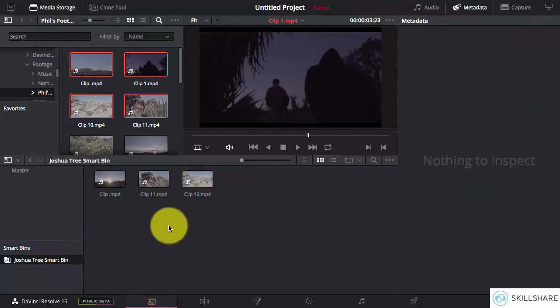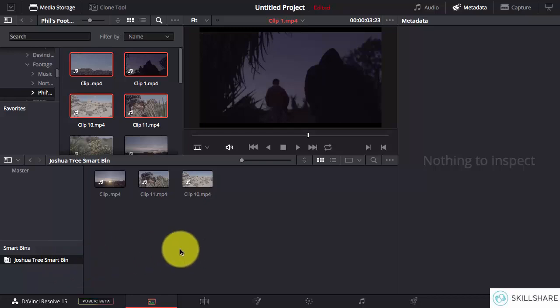So definitely the criteria that I selected while creating this smart bin was taken care of while selecting these different clips and dropping them into this smart bin. So these are different ways in which I can organize media inside DaVinci Resolve. I can create bins and drop media into those. I can also create smart bins and set a specific criteria. Now automatically only those clips would be selected and dropped into this smart bin which fulfill that criteria.